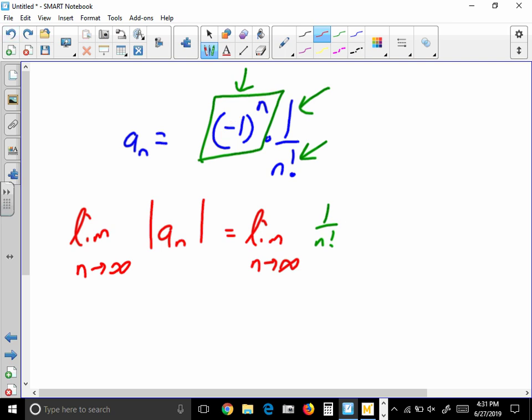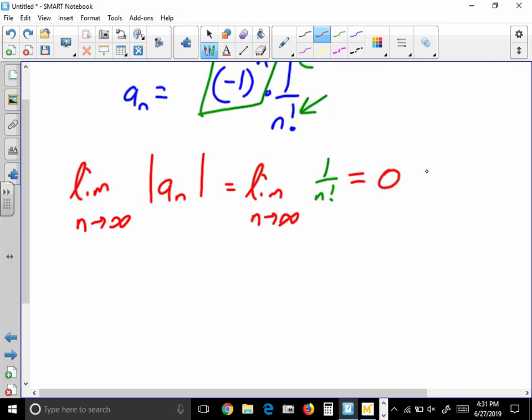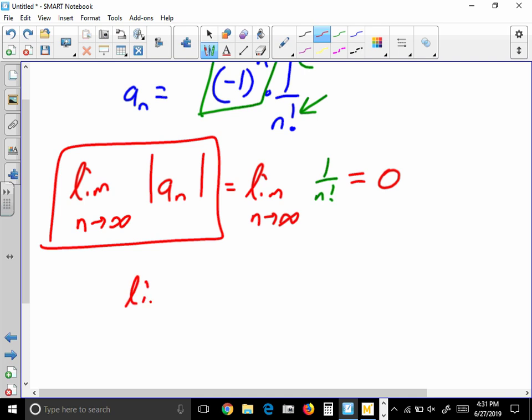So what this theorem says, let's take this limit. If n goes to infinity, what is that sequence going to go to? 0. The top is a constant, the bottom is going to infinity, so that goes to 0. So this theorem says since that limit is 0, then it will always be true that the sequence without the absolute value will also be 0. So let's see why that is.